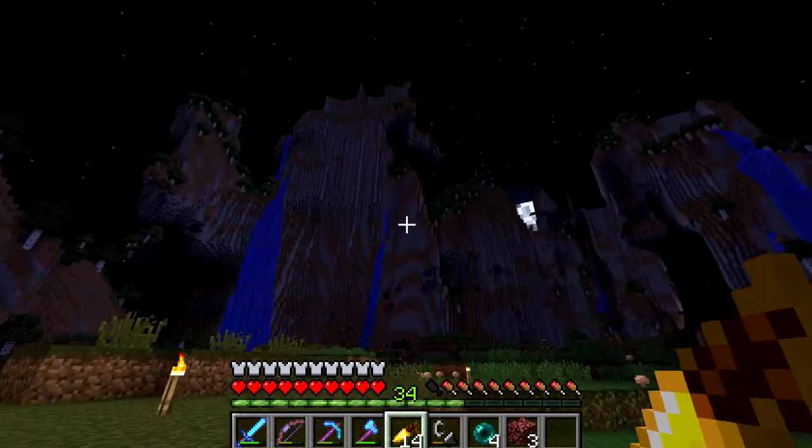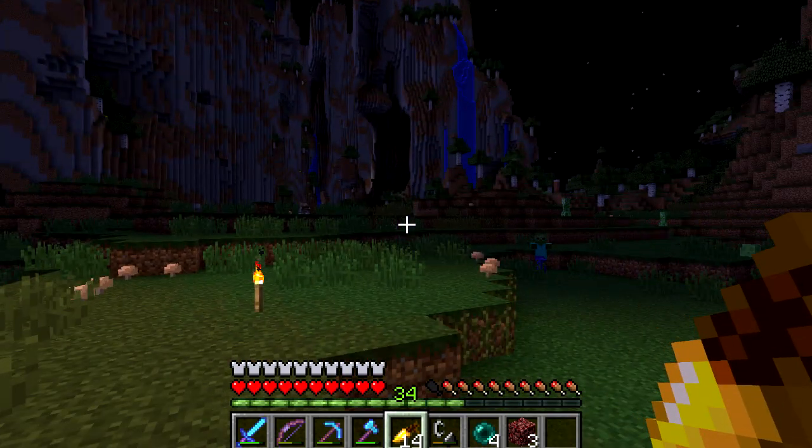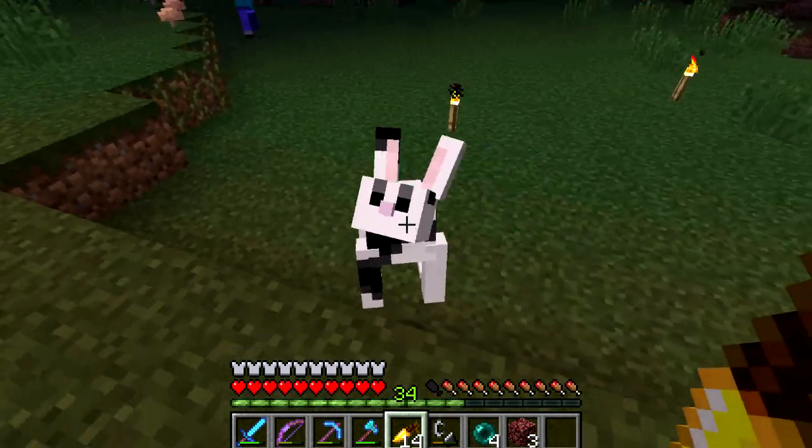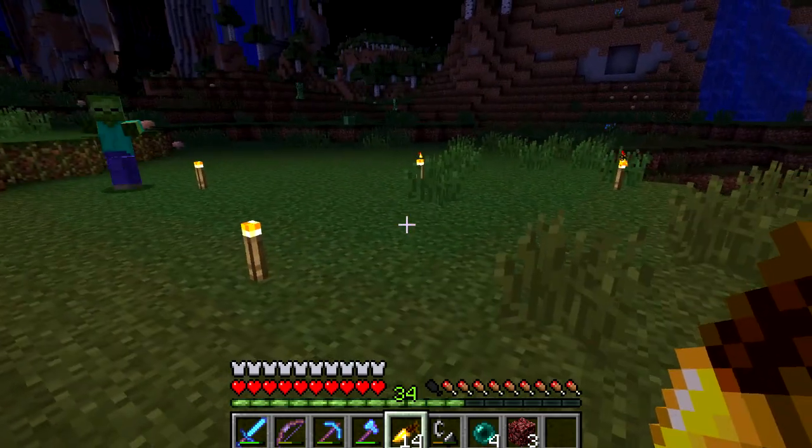I'm really excited for the base - it's getting closer and closer. But first we do have to do the sheep farm project. So I've got to dig a tunnel. There's a cow-rabbit here - we're going to have to give it a name tag I think. And we're going to have slimes spawning in our base. I'm not sure how I feel about that.